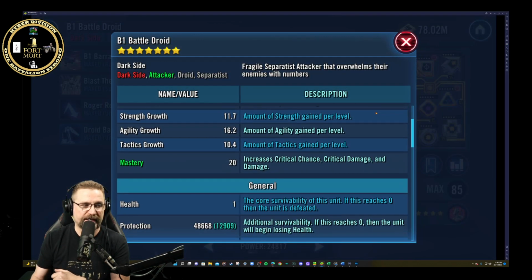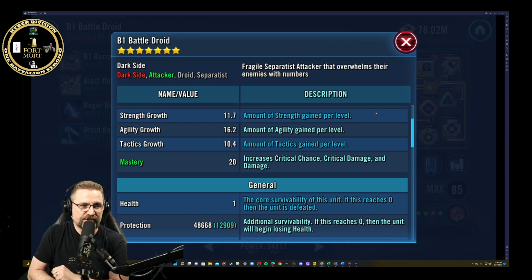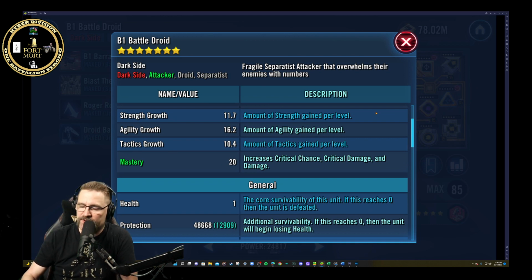All right, quickly, I want to look at his mastery. His mastery includes crit chance, crit damage, and damage. This is the most popular mastery in the game.